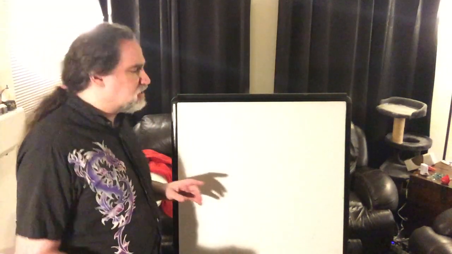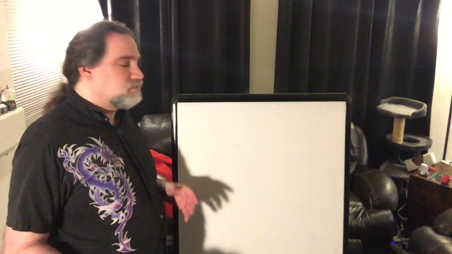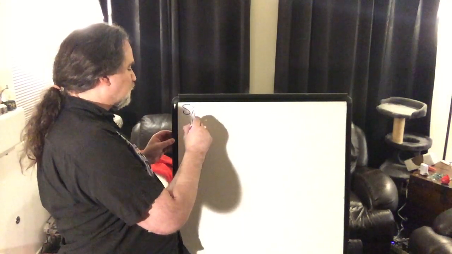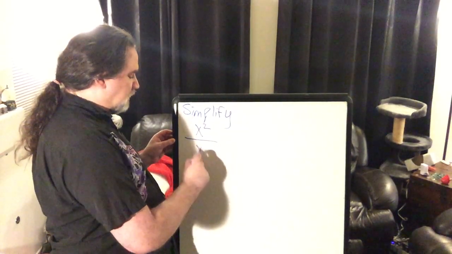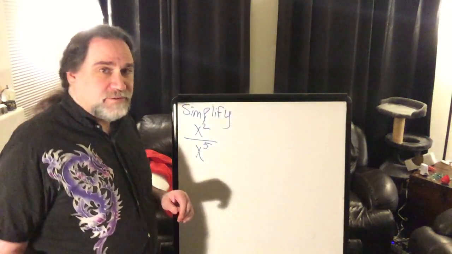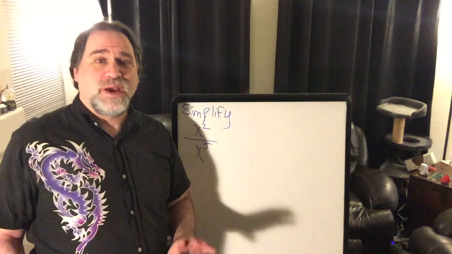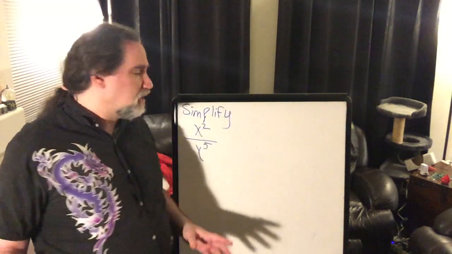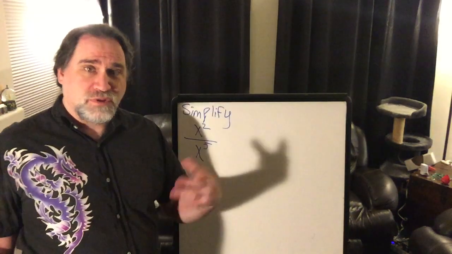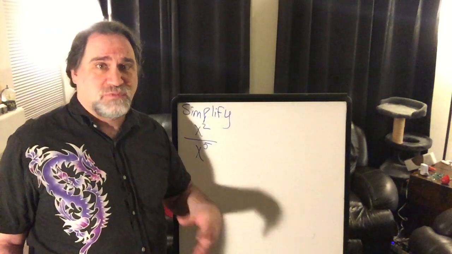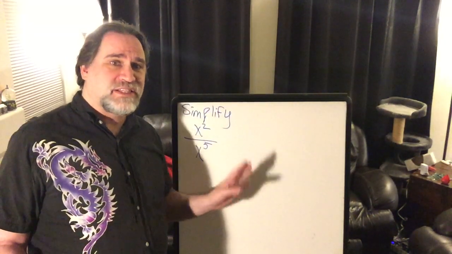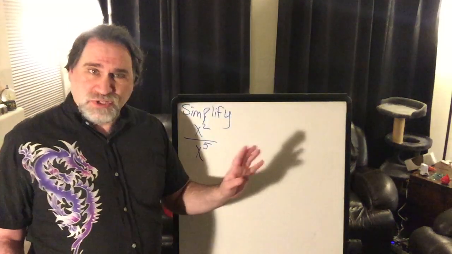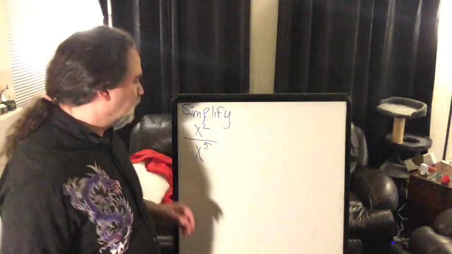Okay, so if you remember back to the last video, I asked you this problem. We're just going to simplify x squared divided by x to the fifth. And we're going to look at it two ways because that's what's going to make this make sense. If we utilize the method that we learned in our last lesson, which is that when we're dividing with exponents, we can simplify by subtracting the exponents provided the bases are the same, which they are going to be in pretty much every one of these things that we do.